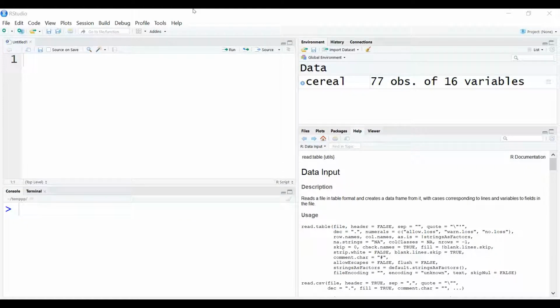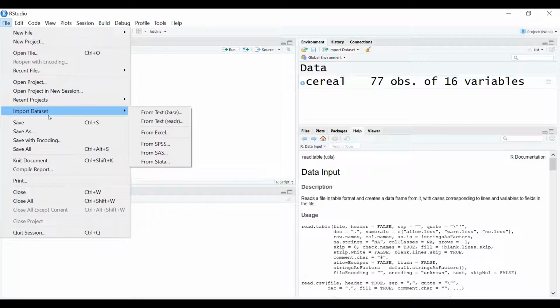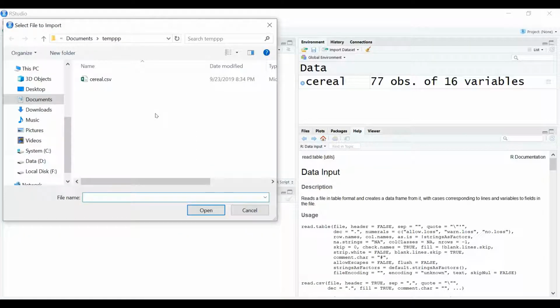Obviously there are other ways to import your dataset as well. One of those would be to use the UI, which means if you go to File, Import Dataset, and you can choose the first one, which is the base option. In here, you can just choose the CSV file that has your dataset. Open.